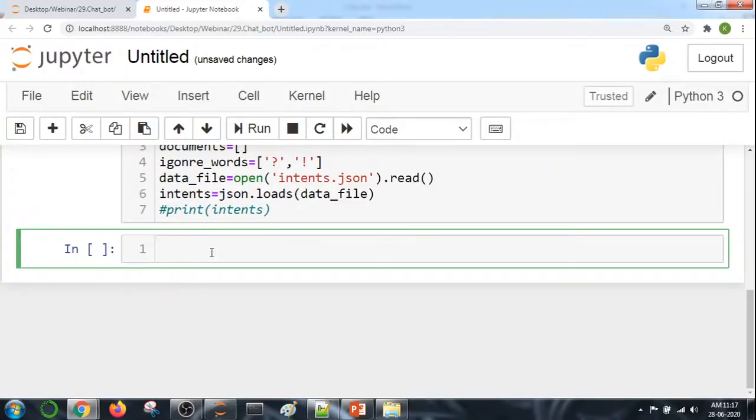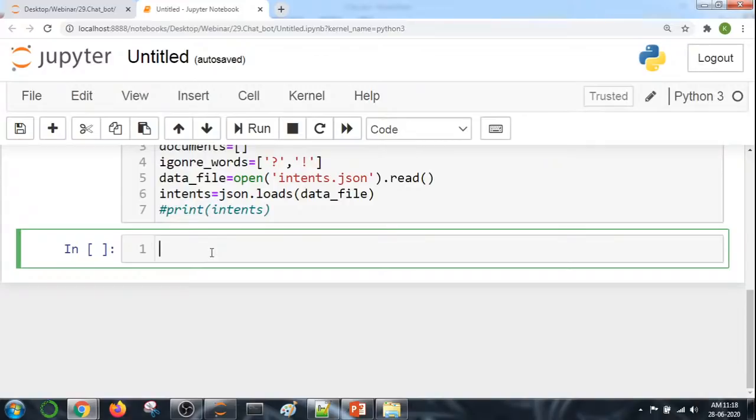For example, if it is a sentiment analysis topic, we need to find whether it's a negative review or a positive review. If I give any data, the algorithm has to tell which is negative or positive.